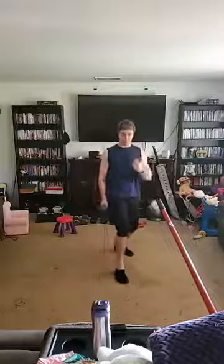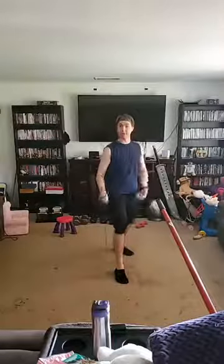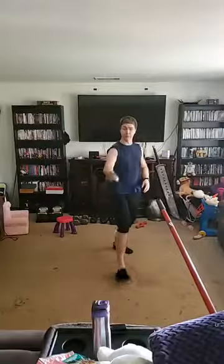On guard. Now, bind in 6, right? So I'm facing my opponent. They have their blade on me. I want to get underneath their blade. I'm showing you from a high guard. Same move works from low guard, right? Boom. Same move works from high guard.